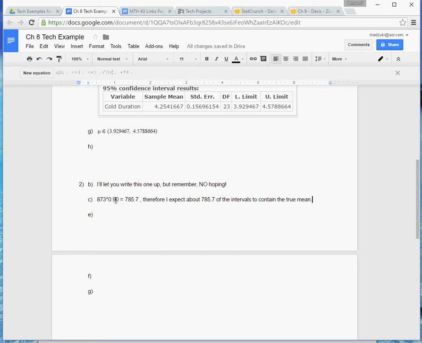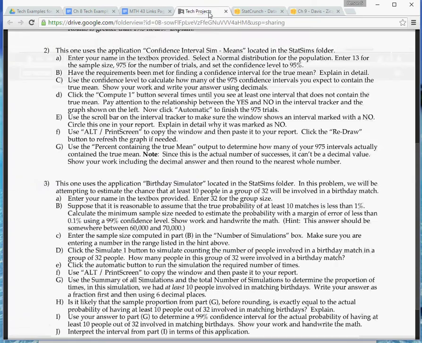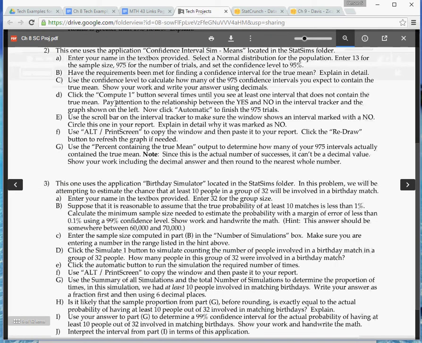And your answers will be different because you have different numbers, but it should be the same idea, and leave the decimal in there. Alright, so that takes care of C. And let's look what's next.